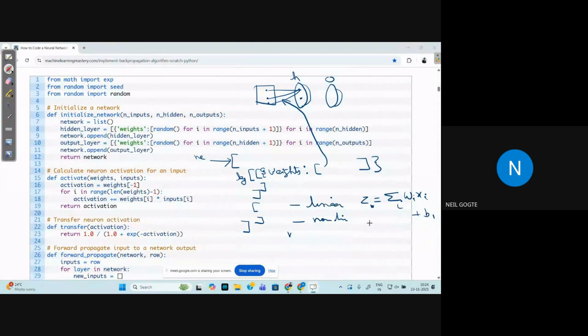That is Z1. And the non-linear transformation is basically sigmoid of Z1. So the non-linear is captured through the sigmoid, and Z1 is captured through this linearity.